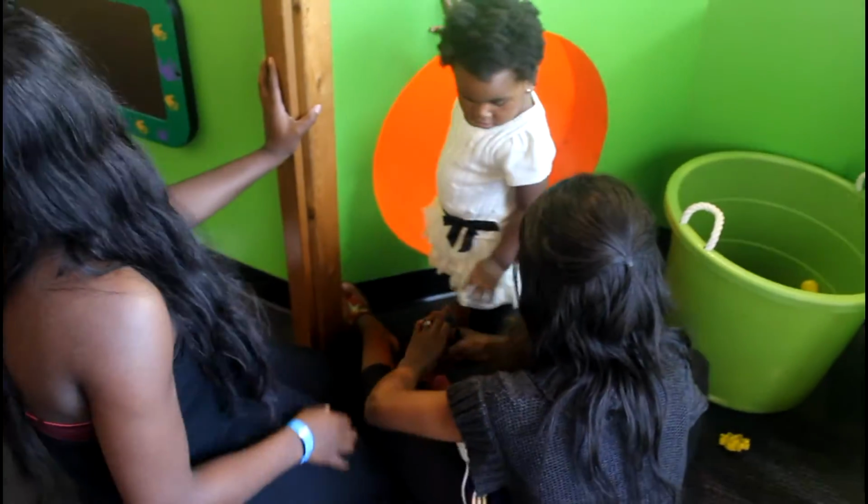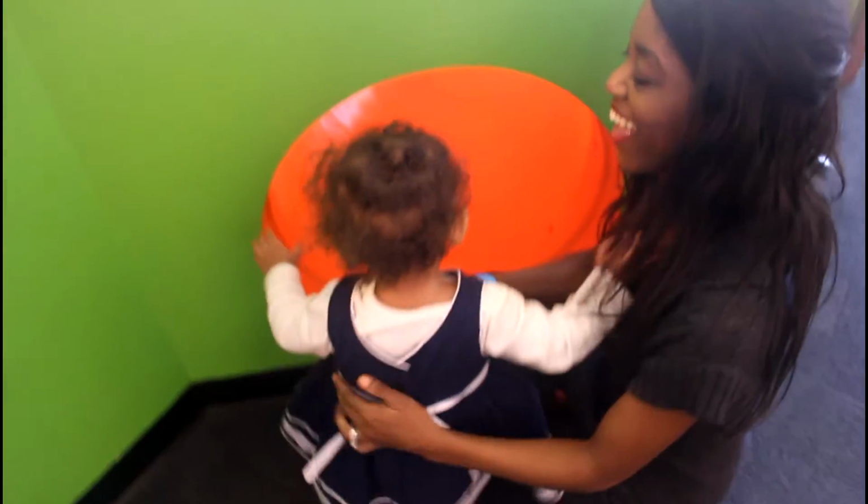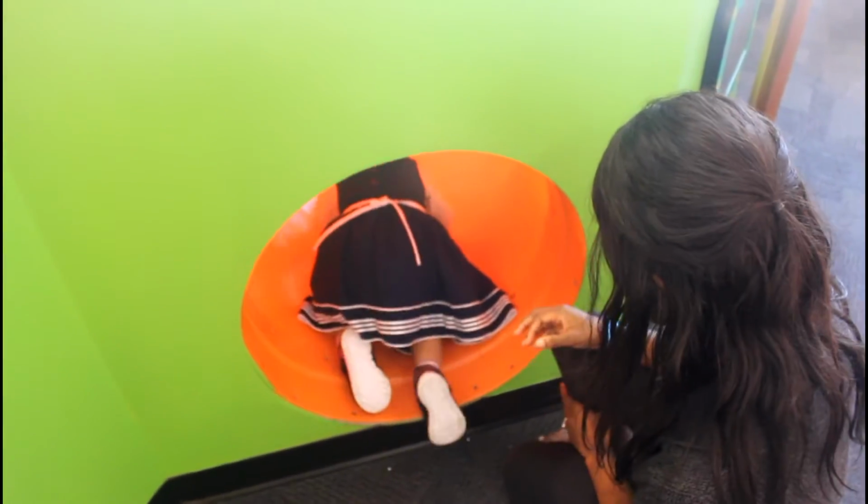That reminds me of when I first came out. This is why we had such problems with Ellie coming out. She took forever trying to get through the tunnel. Oh my goodness, Ellie. See, this is why it was so hard for Ellie to come out, man. She did not want to come out. She just wanted to stay inside there. She's much more comfortable in there, babe, than coming out. Go, honey. Say goodbye. They have too much fun in here.